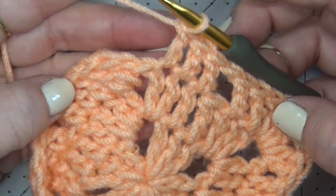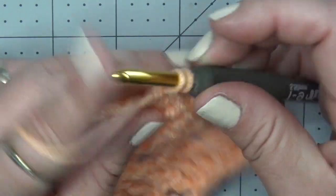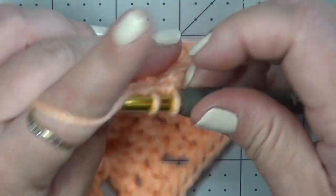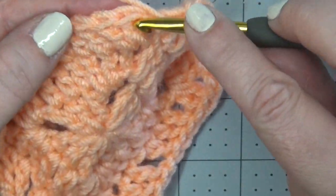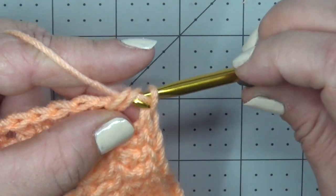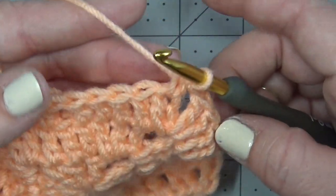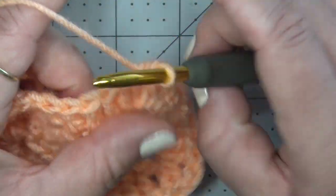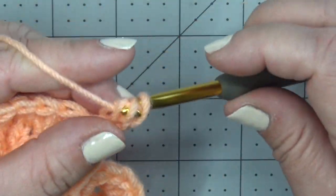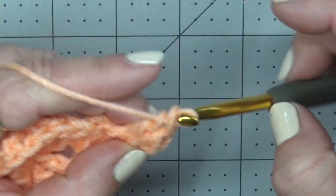To join every round, you're working 2 double crochets into your last corner space, the corner where we started, and half double crocheting into the first double crochet. And again, that's setting you up to begin the next round. Our round is round 4. So we're chaining 1 and placing 2 double crochets over that half double crochet post.